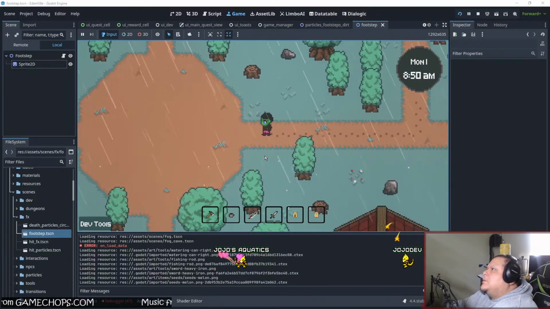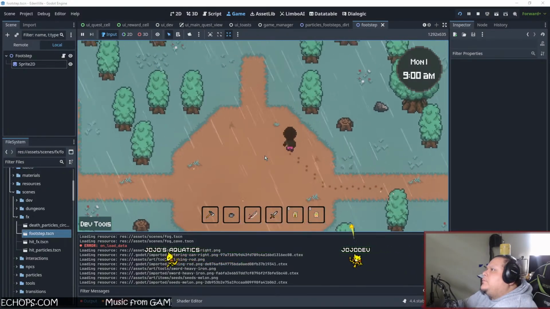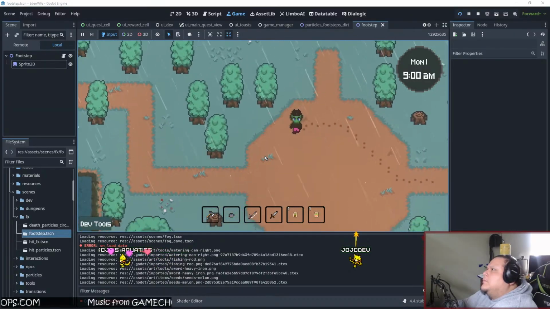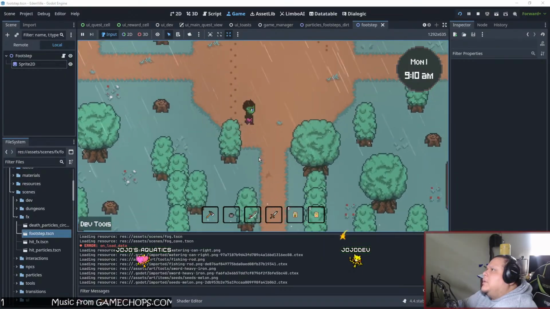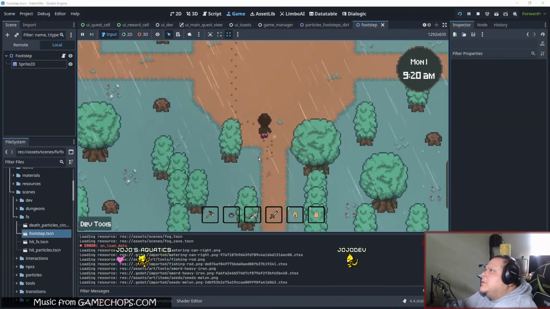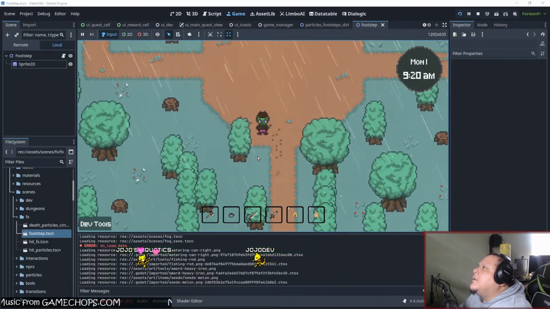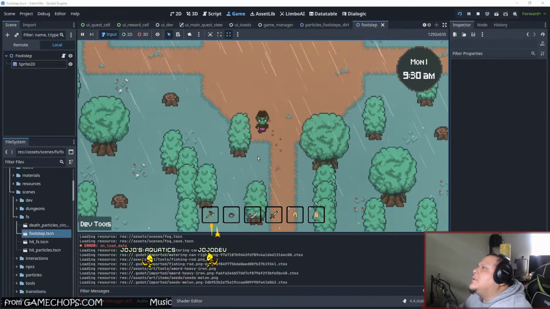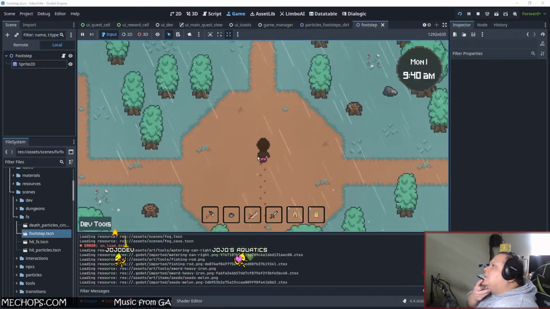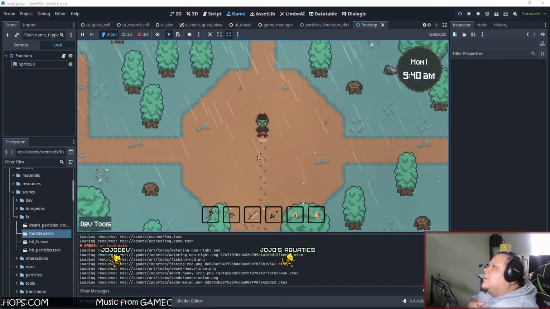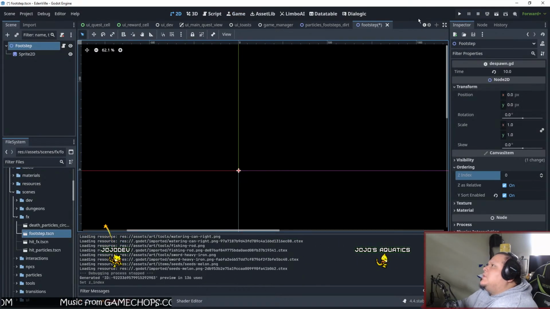Hey, here, marker spots. Oh, if you notice, my spots are spawning on top of the player. That's something that needs fixing. The player starts on this at 0.